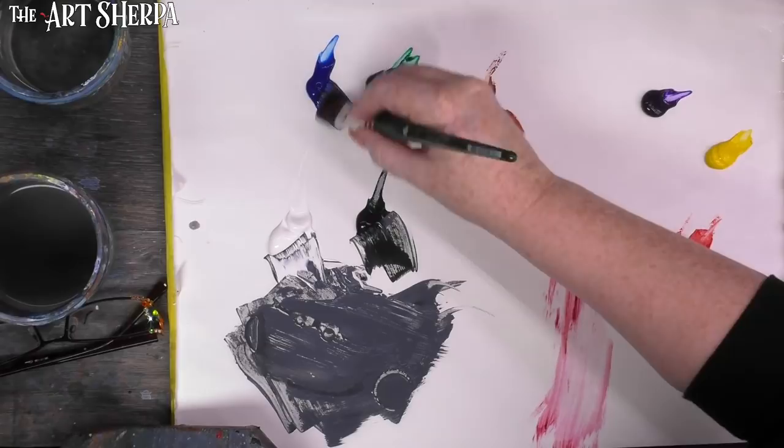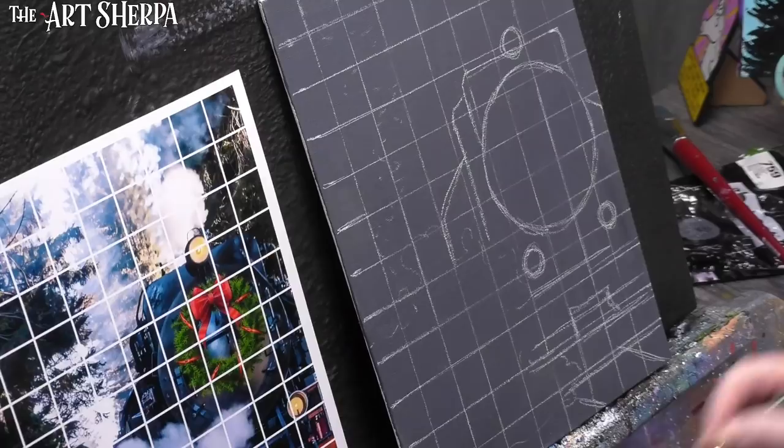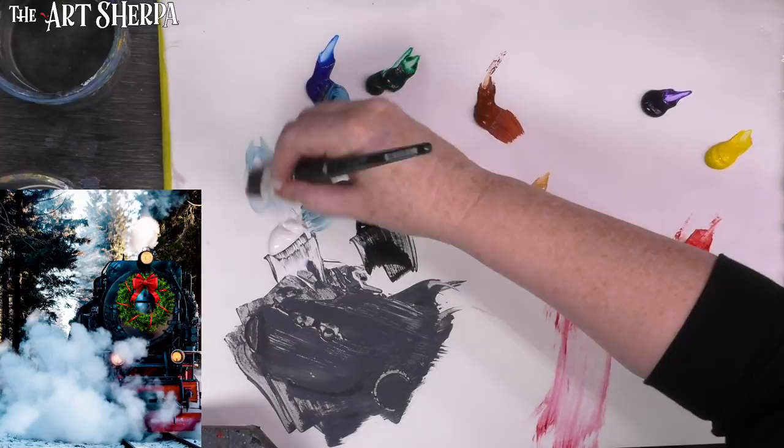All right, so I'm going to take a little bit of my burnt sienna over to my phthalo blue. I've got a number 20 bright here. It's just a small bright, anything around a 10. And I'm going to make a very light background sky color, like so light. Lighter than this. And I'm going to gray it a bit too.